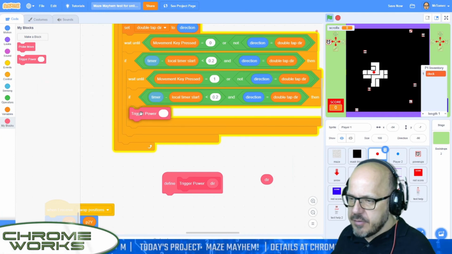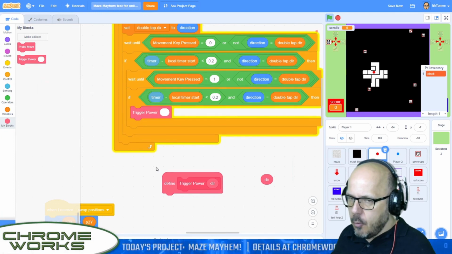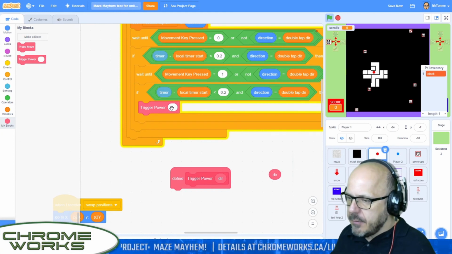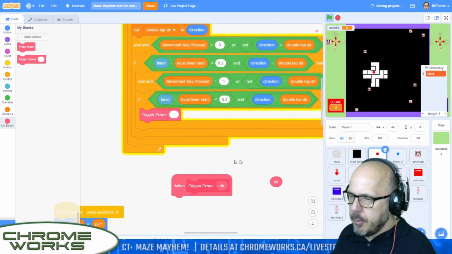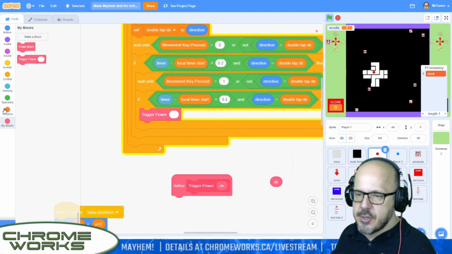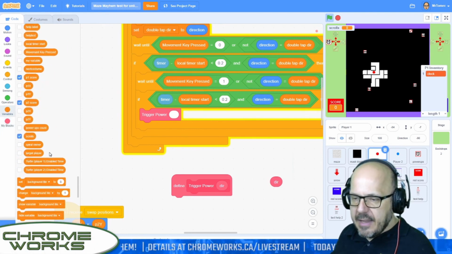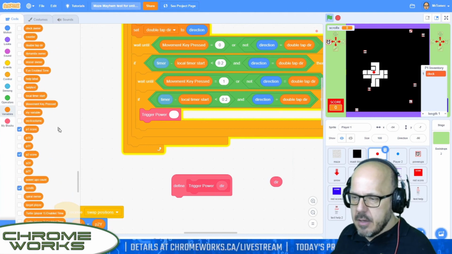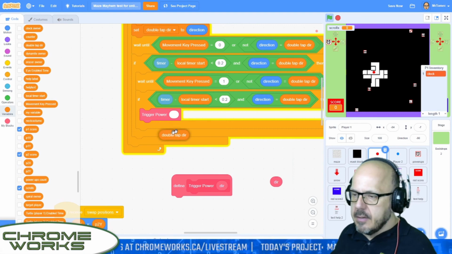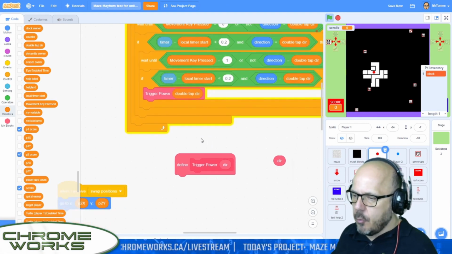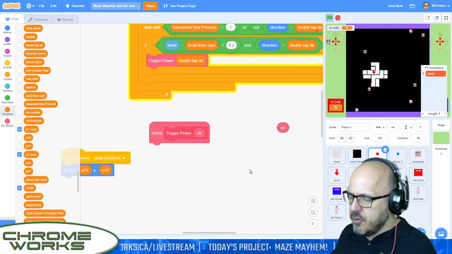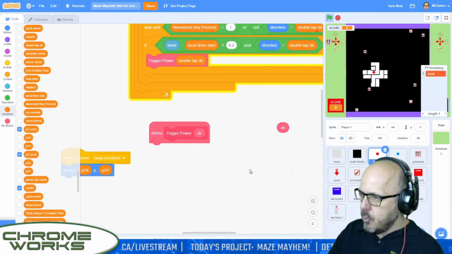And what's inside our if statement is going to be a trigger power block with the direction. We have to tell it the direction here so that our code can work properly. We already have this variable here called double tap direction. That will tell it what direction we double tapped in, so that will allow our code to work. So let's drop that into that spot from our variables list, double tap direction.